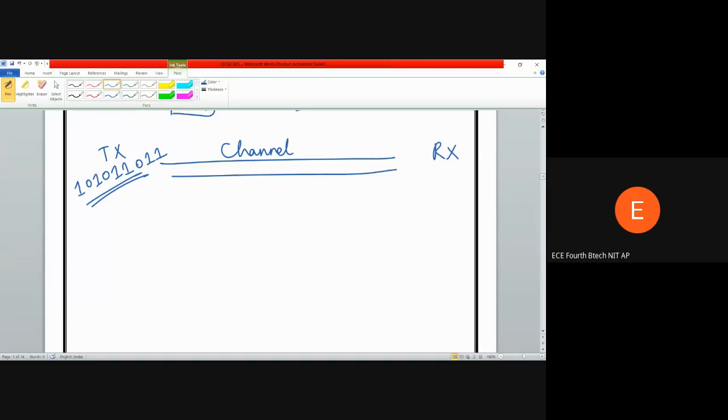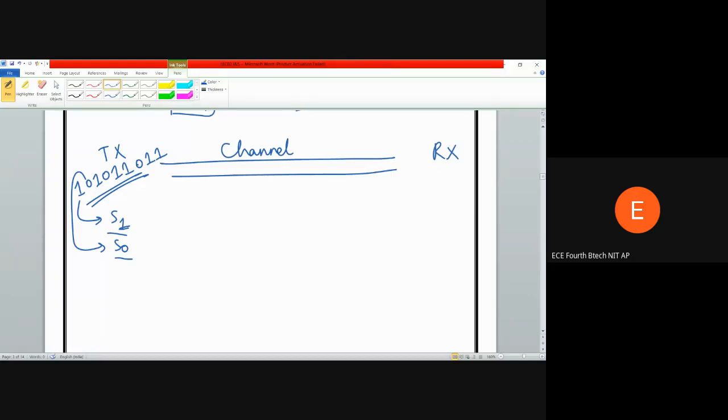Actually, we don't send 1 itself. Instead, in place of 1, we will be sending signal S1. In place of 0, I will be sending the signal S0. You can take any signals that you would like. So I will be sending some signal S1 and some signal S0. Whenever the bit 1 comes, I'll push signal S1. Whenever the bit 0 comes, I'll push signal S0.